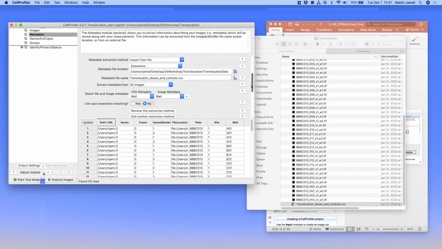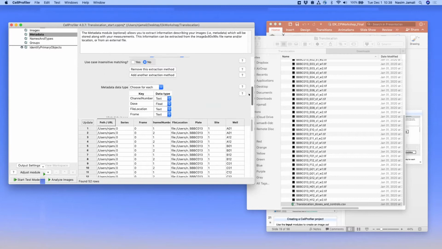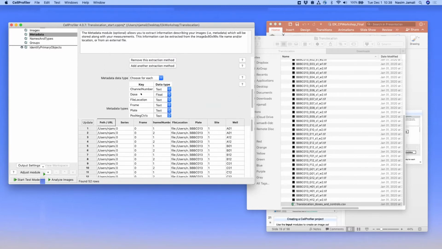And then you want to make sure to match the well information. So the well information in my CSV is the same as the well information in the images metadata. So I'm going to make sure they are matched. And if it's not already set, make sure to have the dose data type on float because it has decimal points.